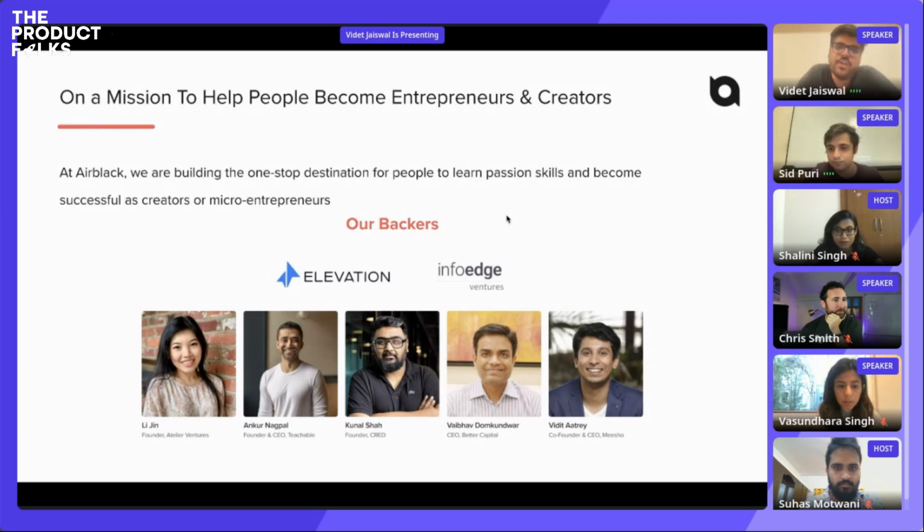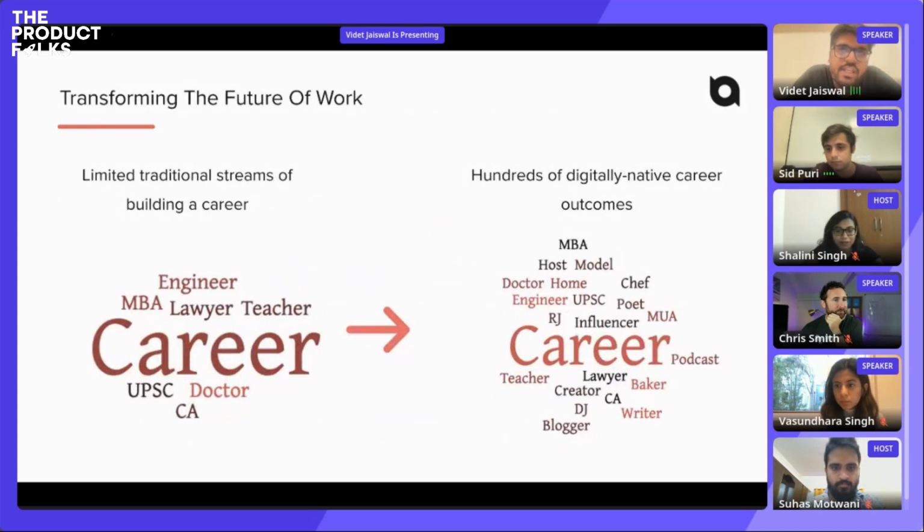It's been about 2 years since we've been building AirBlack, and it's been a phenomenal journey. We truly see the world evolving to a situation where there'll be hundreds of different ways to be successful. A decade back, you would think of an engineer, an MBA, a lawyer or a teacher as an aspirational career outcome.